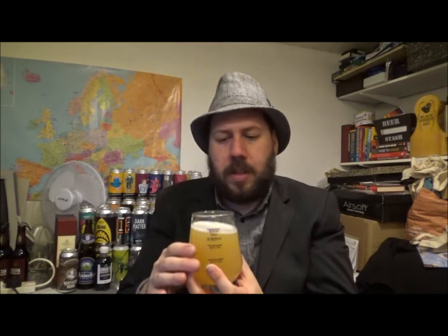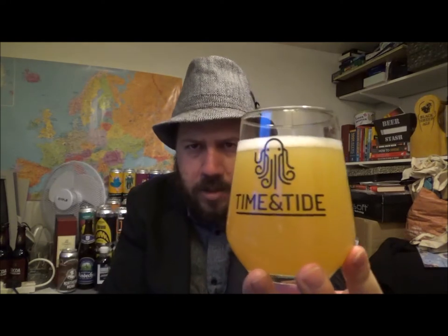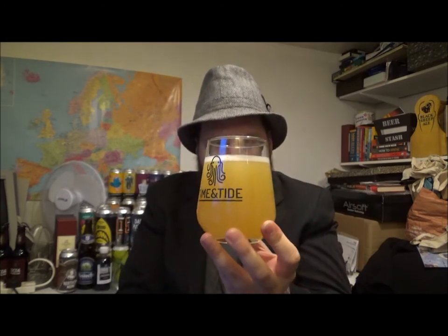Pretty cool. Beer in a glass. Nice orange kind of tone to the beer. Hazy, as you'd expect with the addition of oats. Didn't really pour a crazy amount of head — just a little bit of white head on top. Mid to three-quarter haze, a little bit lighter towards the top of the glass. Looks the part.